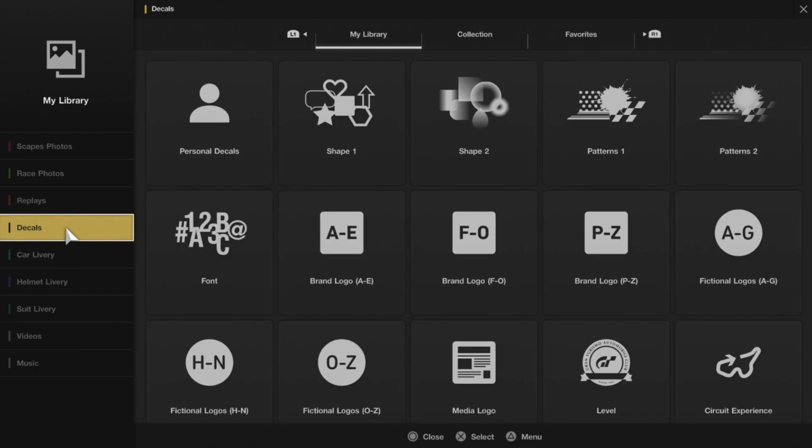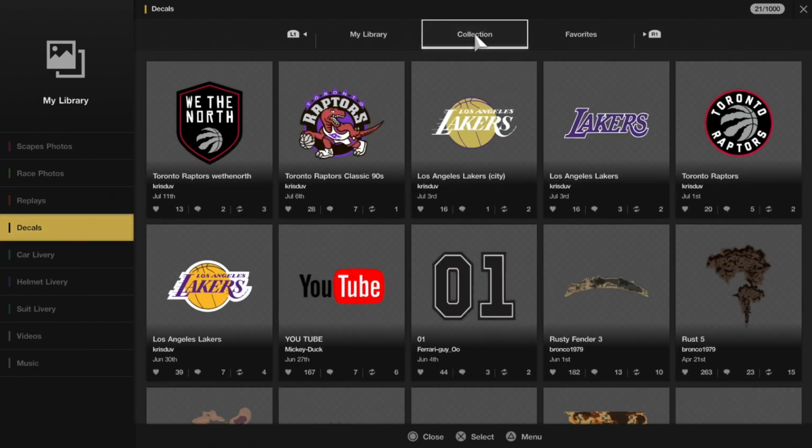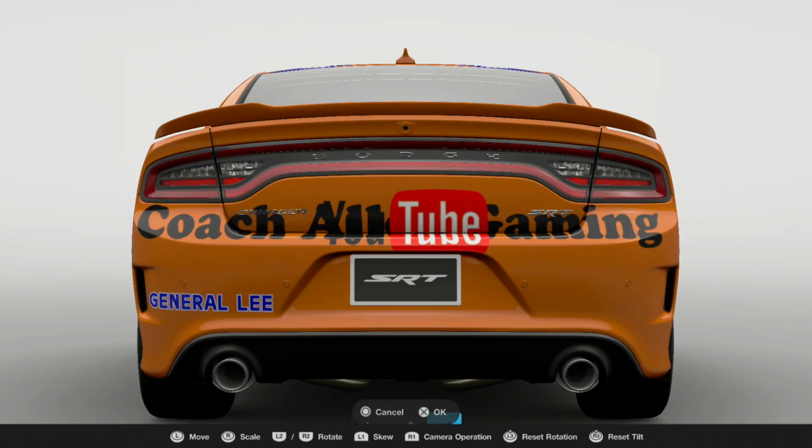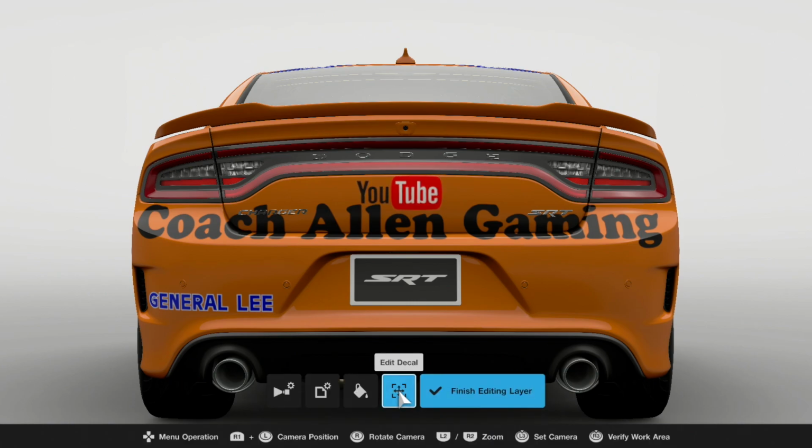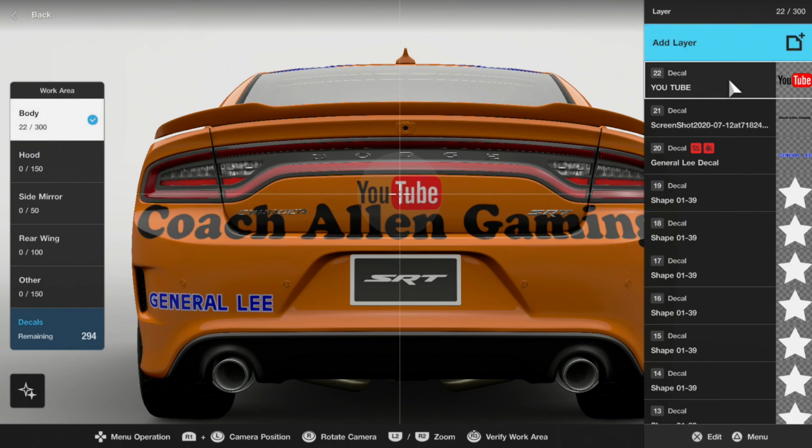But we're going to go and add in the YouTube logo. Now you're probably saying, you ruined it. Damn it, you ruined it with the YouTube and Coach Allen Gaming logo. Well, guess what? It's my car. Anyways, so that is that.